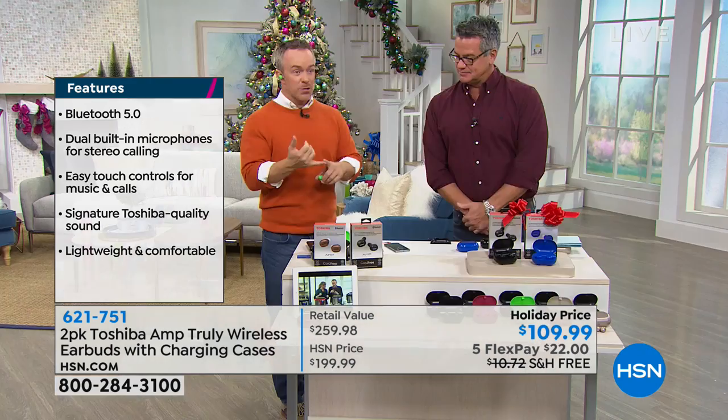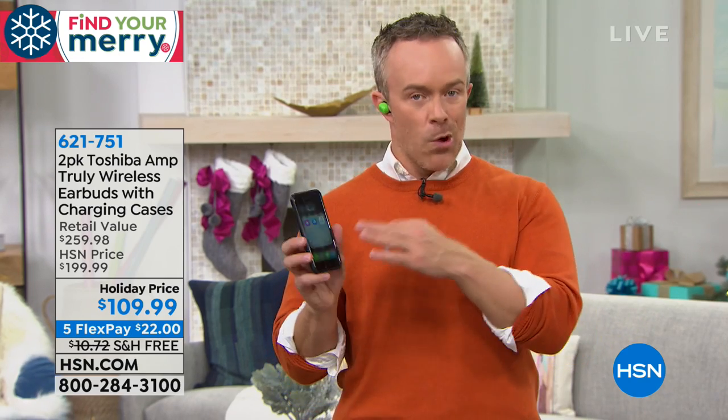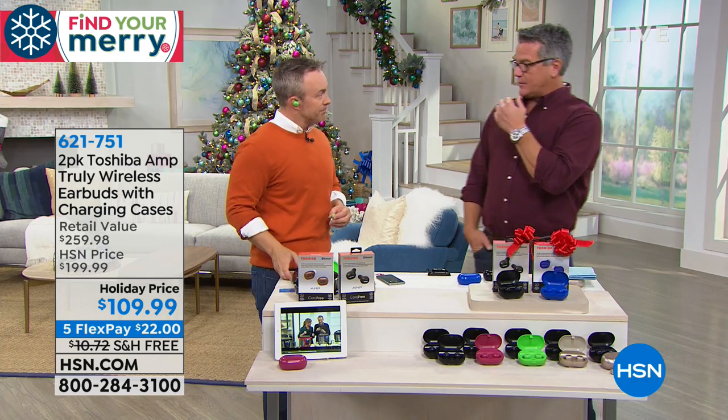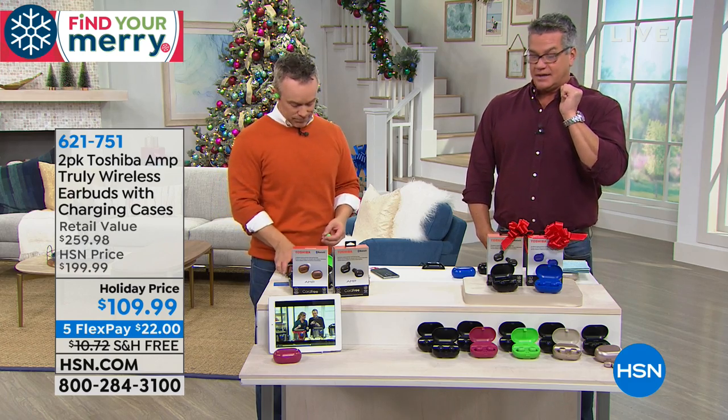For the phone call user, it's perfect. Just like that, I'm now taking that telephone call whether I'm using one or both. One of the big advances Toshiba made: they realized a telephone call is a mono experience — it normally comes in one side of your headset, which was throwing people off. People wanted to hear it in both earbuds for a fuller sound. So you get stereo telephone calls. If you have problems hearing the telephone or voicemails, it's going to be easier. All you simply do is just touch the center of the earbud and you're good to go.